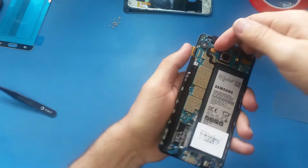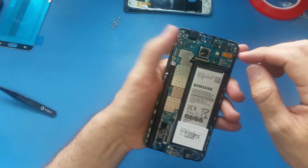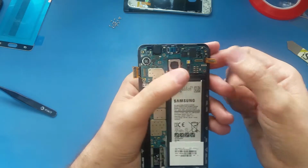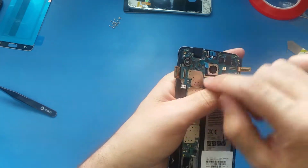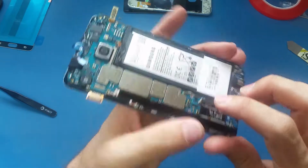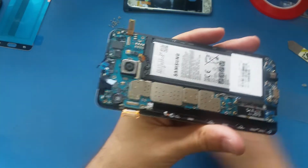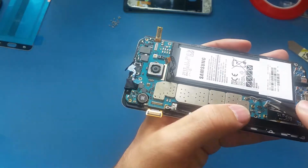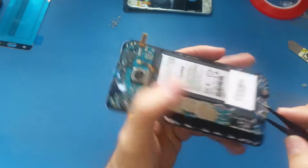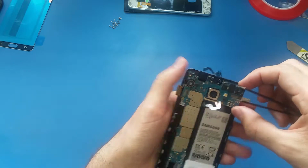Now I will disconnect the battery. This is the first cable we disconnect from here, and the second one we disconnect is the screen, the LCD and the digitizer. Actually this is the S Pen, and we disconnect this cable also. This is for the earpiece. And we have here another cable. This one is for the soft keys, and we have these cables here also, the antennas. Okay, now I can tell that the motherboard is free. We can lift it up now.